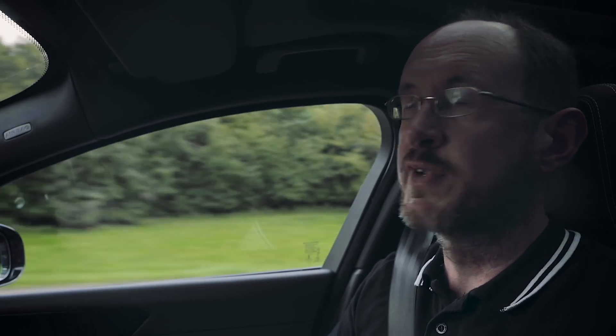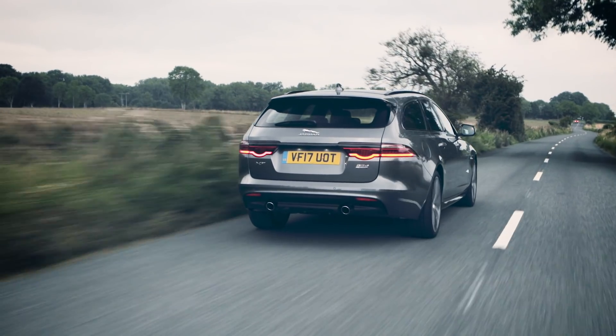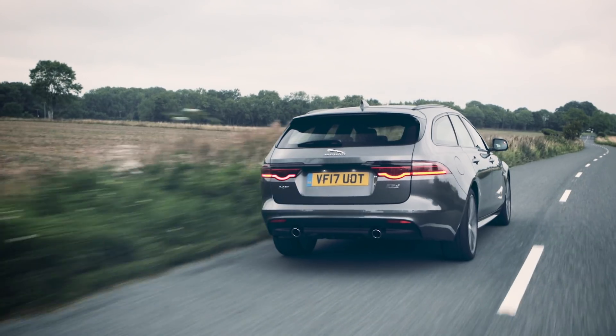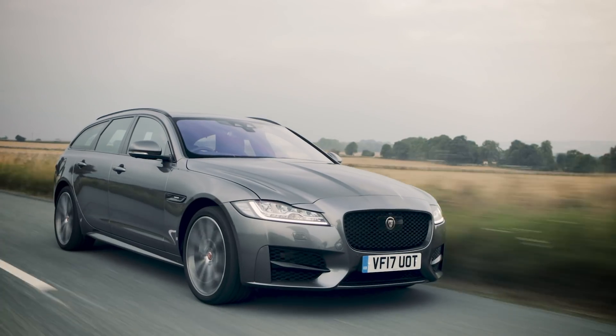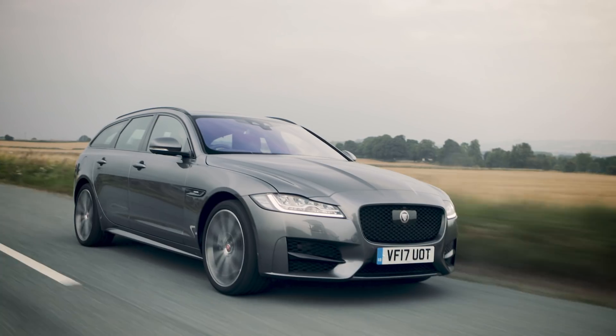Overall, this is a really pleasant and enjoyable car to drive. It's nice and easy around town because the steering is light — although it's quite a big, long car, it's easy to manoeuvre in tight spaces. Then when you get on the open road, you can really enjoy that delicate balance of the chassis. It really is good fun, and in that sense, yes, it really is a sporting car. Whether you're dropping the kids off at school or enjoying yourself on the way back, you're going to have a big smile on your face.